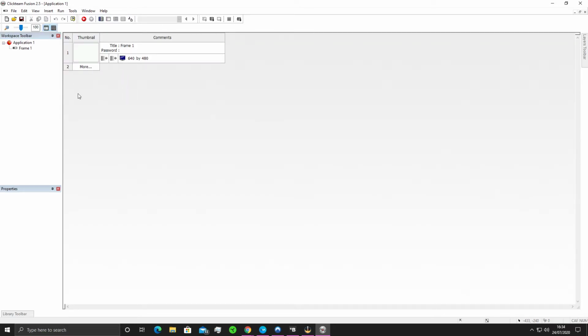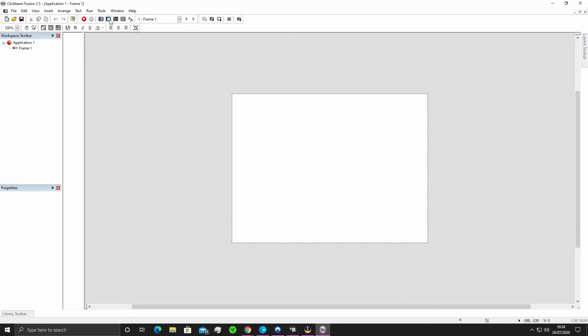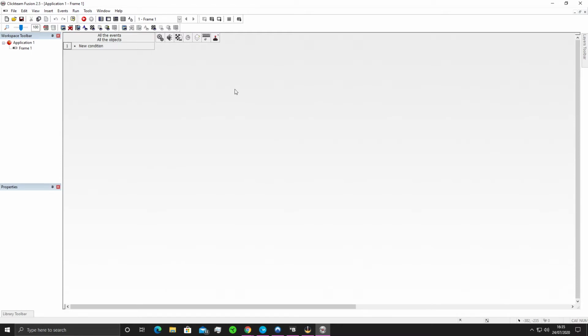Storyboard editor shows you your levels. The frame editor shows us our level. Now the white area is our game, is our actual level, everything that we can see in the level. The grey area, things still exist if they're in the grey area in the level, but you won't see them. So this is the play area, as it's called, the white box. The grey area is outside the play area, so it's things that you won't see. Now the event editor is where you do all your coding.